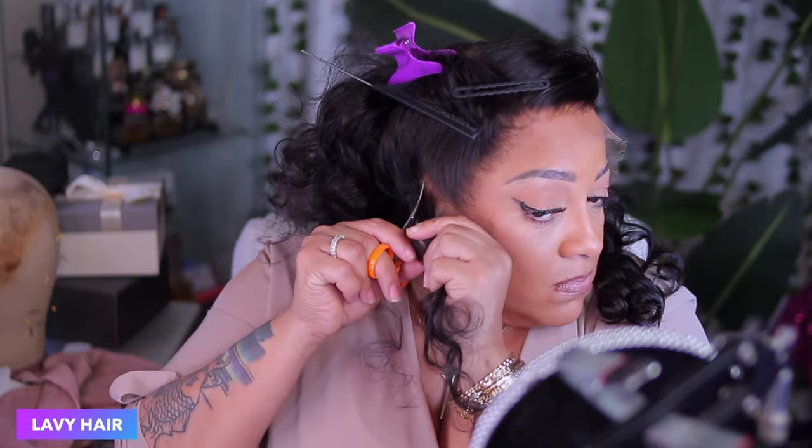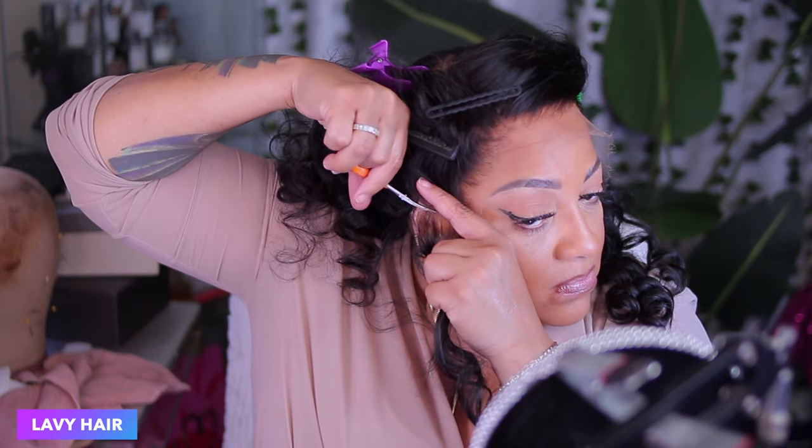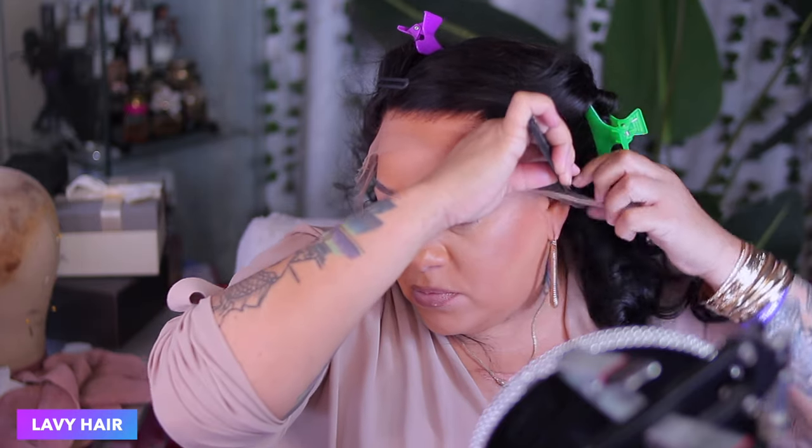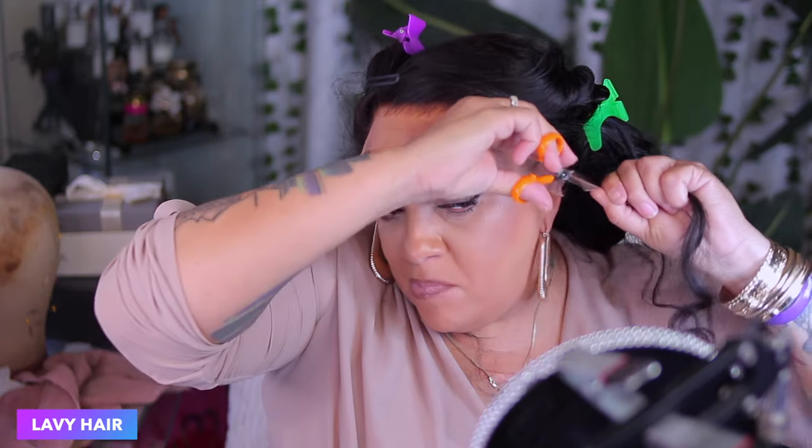And listen, now you know the wigs come stock ready, which means sometimes they don't fit properly. So y'all see what I'm doing right here, making sure that it fits properly, because it is over the ears a little bit, as y'all see. So I just part it and cut it, and it's okay. It doesn't take anything away from the wig, okay?